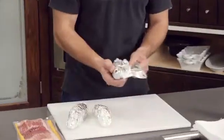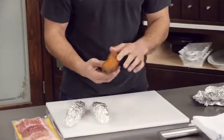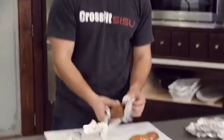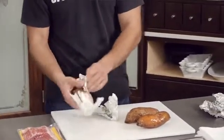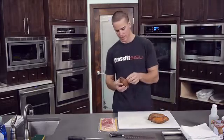I'm just going to open these up. And like I said, see how delicate this skin is? It's really moist. You can see the moisture coming out of it. With a baked potato, no foil, you're not going to find that. We want these to keep their shape, so that's why we're going with the steamed version. Let's get one more out here. And honestly, after working out, just like this, heat that up in the microwave for a couple minutes, that's perfect for me. I like that with some meat.